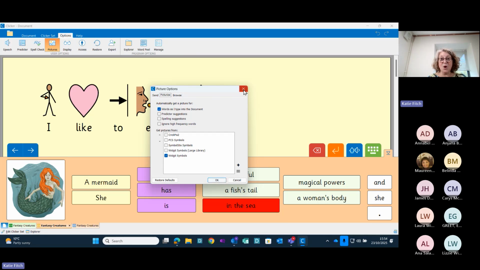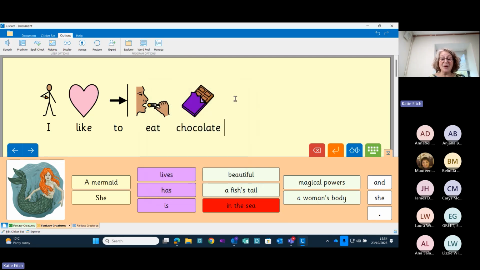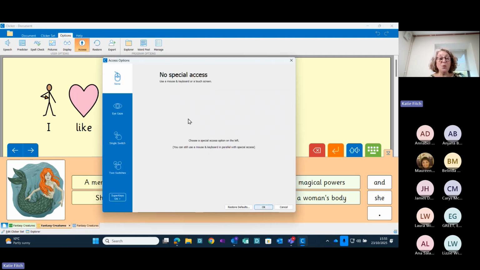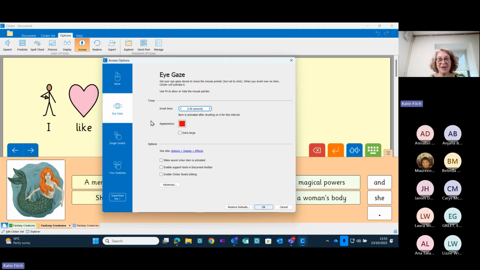And the final one that I'm going to talk about in terms of the options menu is the access option. If you're working with children that use eye gaze, single switch or two switch, you can go into the menu here to set up their specific settings for their access method.